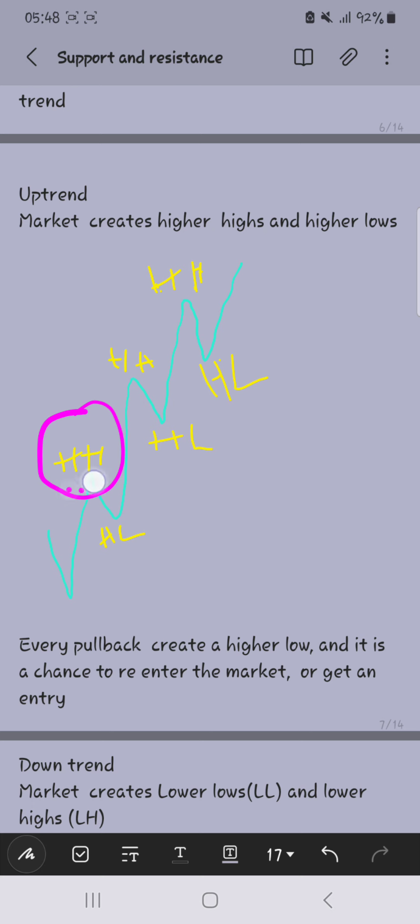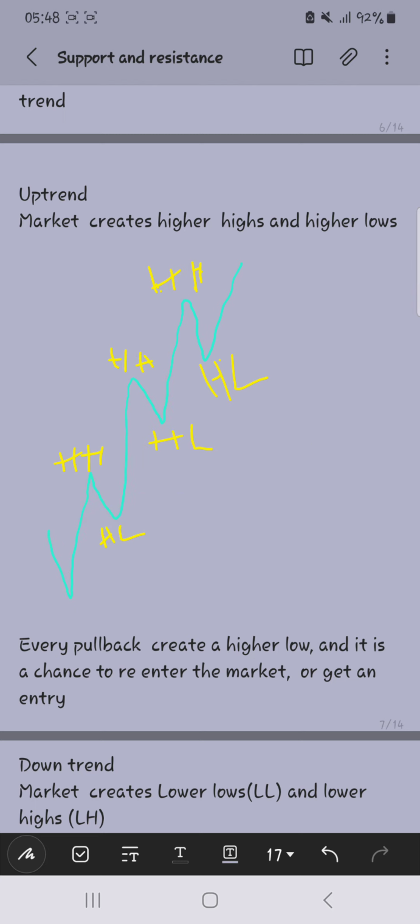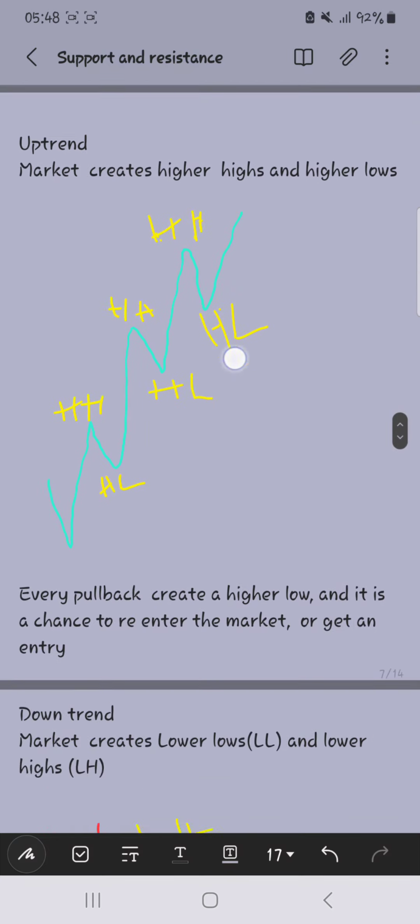So it's a higher high, right? This high is higher than this high, and this high is higher than this high. That's why it's called a higher high. And then the higher low: this low is higher than this low, and the next low that we create is higher than this low. So it's a higher low, higher low, higher low. It's a series of higher highs and higher lows. That's just what you have to look for, some structure that looks like this.